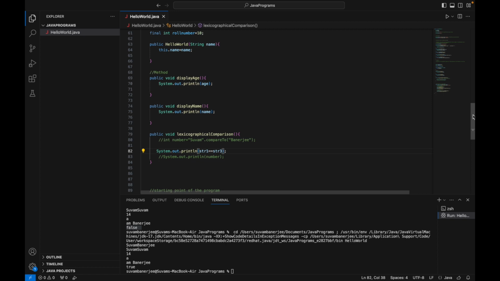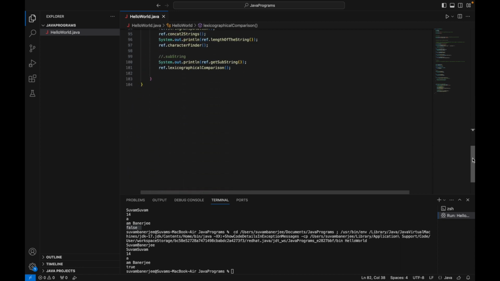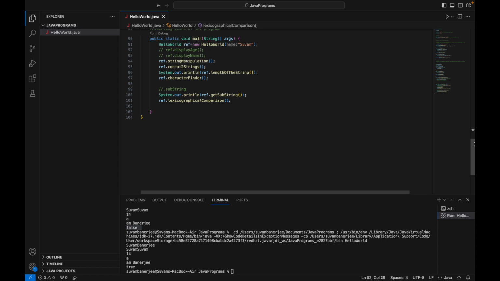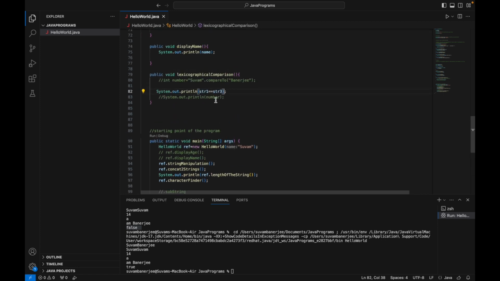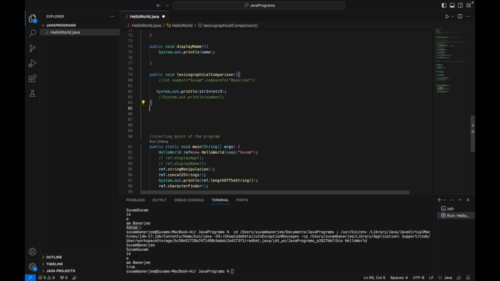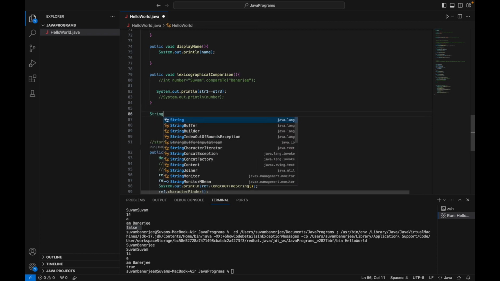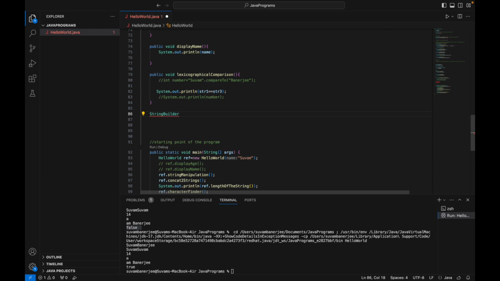To get rid of those issues of heap memory and all, Java has introduced two classes. Number one is StringBuilder and number two is StringBuffer.